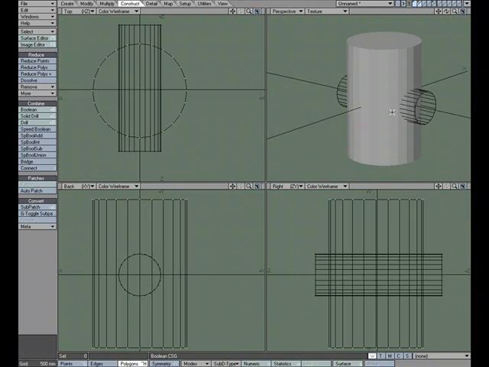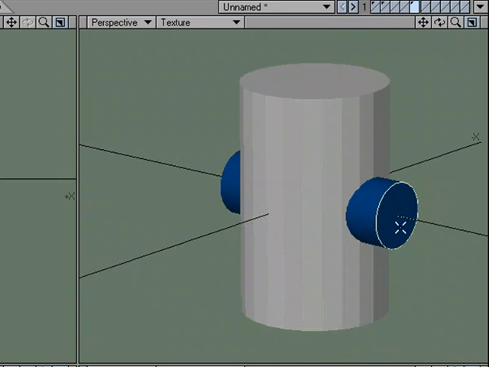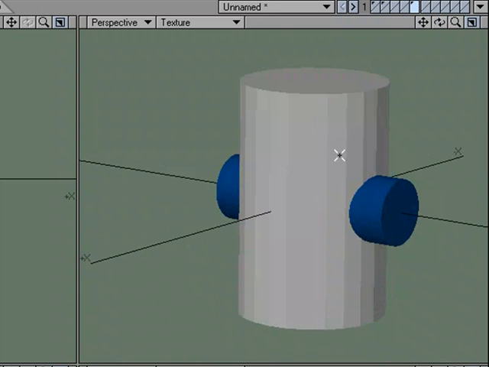Now let's take a look at speed Booleans. For this setup, I'm going to jump over here to layer 5, where I have both the base object and what we'll use as the cutter in the same layer. Now, this is one of the key reasons why Booleans and speed Booleans are so different, is that with speed Booleans, you don't put the cutting object right here, you don't put that in a separate layer in the background. Everything's in one layer in the foreground layer.